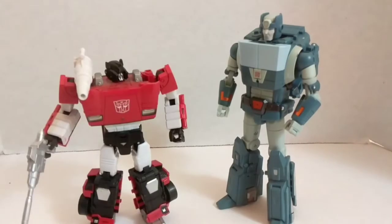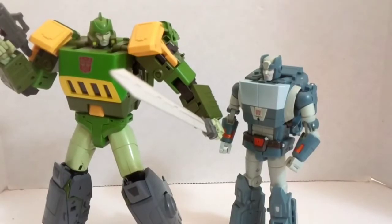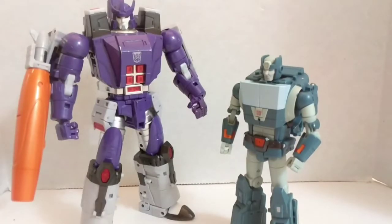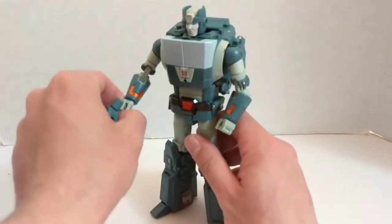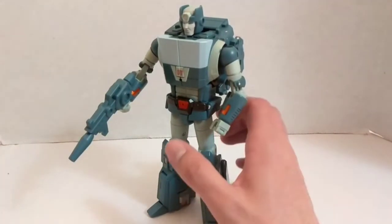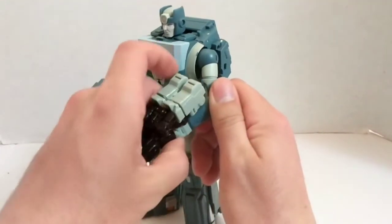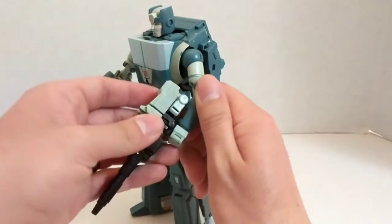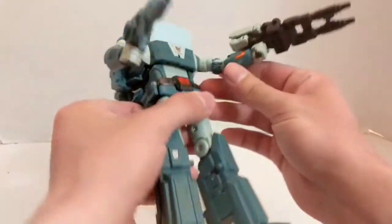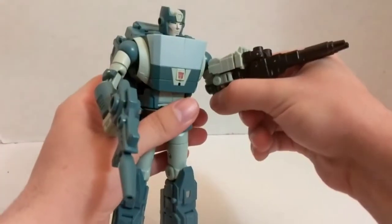Size comparison wise, does MP Sideswipe, MP Ratchet, Ocular Max Saltus, MP Ultra Magnus, MPRC, and Fanstoys Sovereign. He can indeed hold his weapons via the typical Masterpiece style, palm of the hand, or tab in the palm of the hand. I especially love having him hold the Target Master. Always gotta double check to make sure he's got a good grip on that, which he does. Which is great.